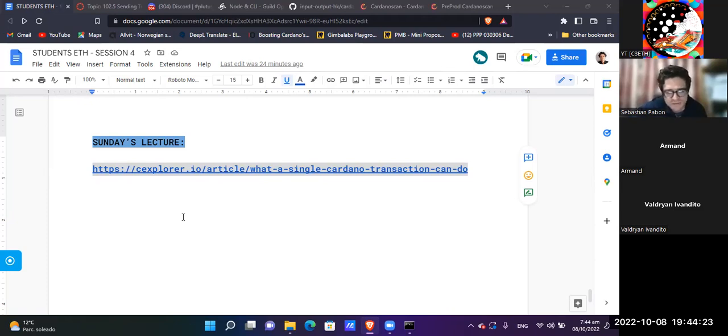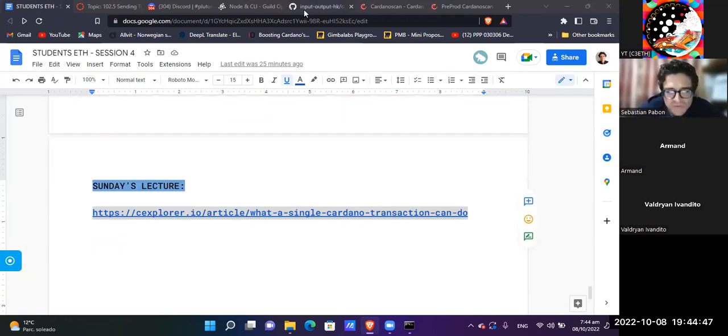In general terms, you can understand the content and the point of the writing, and you can appreciate the virtues and the power of the Cardano blockchain in this article. I recommend you please read it. And that's all for today.